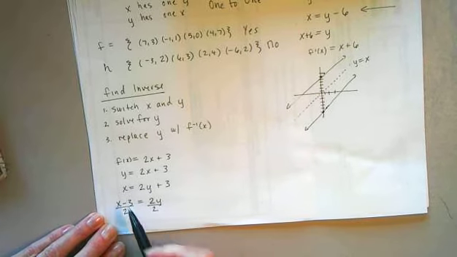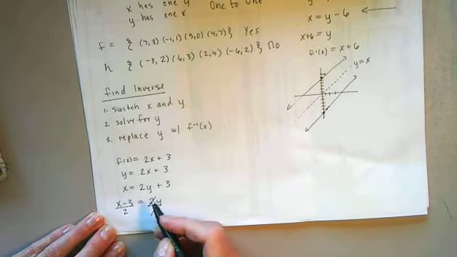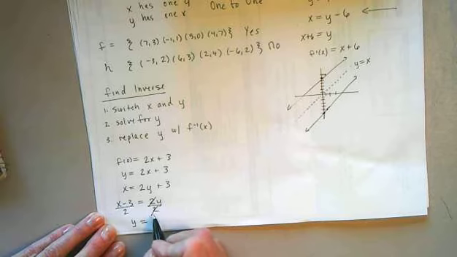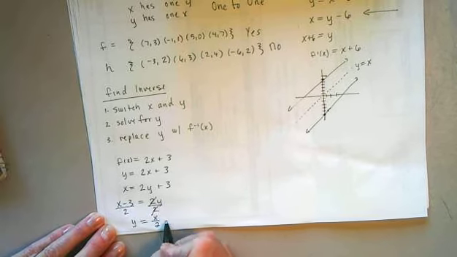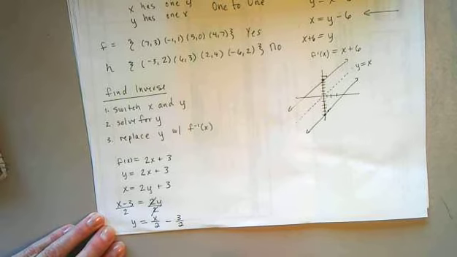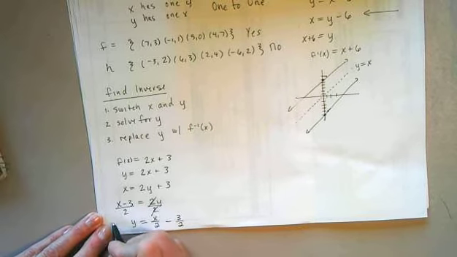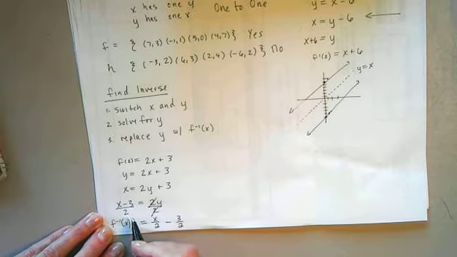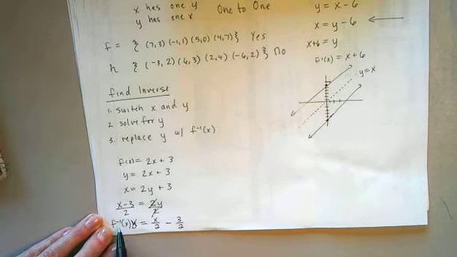And you have to divide the whole side by 2. So here, they're gone. And so I'm flip-flopping again. I have y equals, and I have x over 2 minus 3 over 2. So we know that that is the inverse that we just found. So if I had room, I'd write one more line, and I would take that y out and put f to the negative 1 of x.